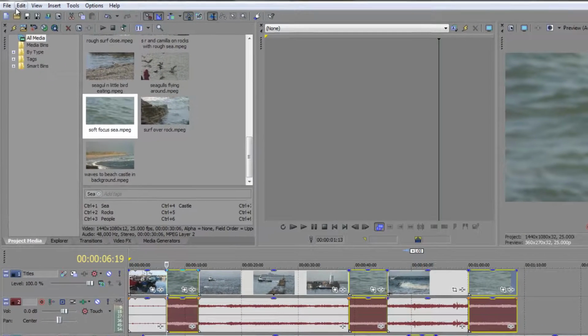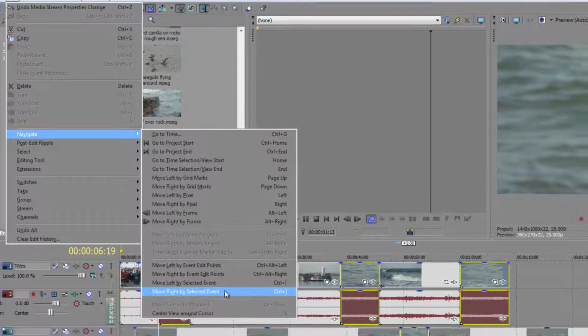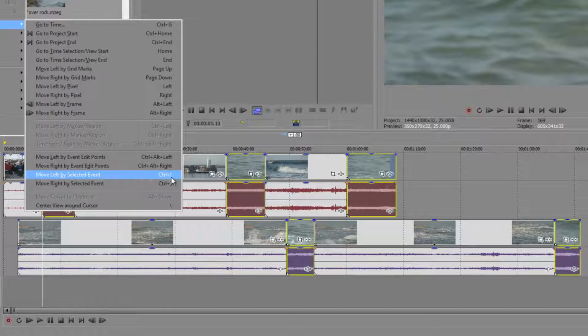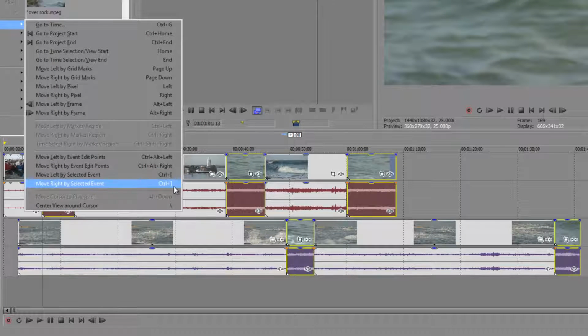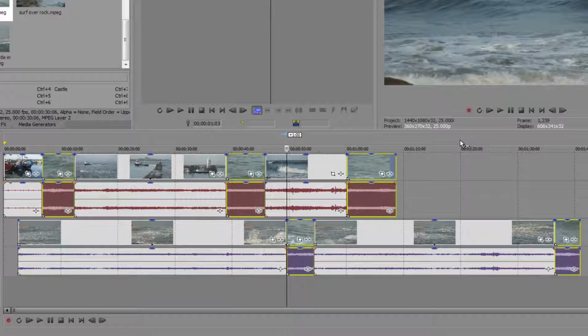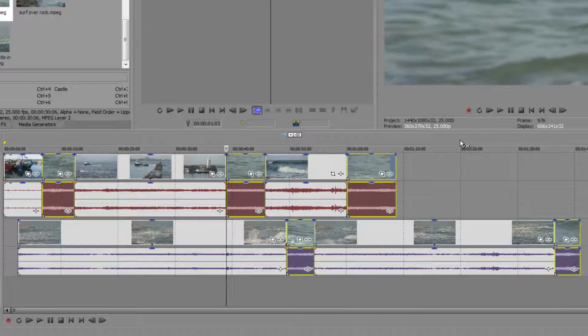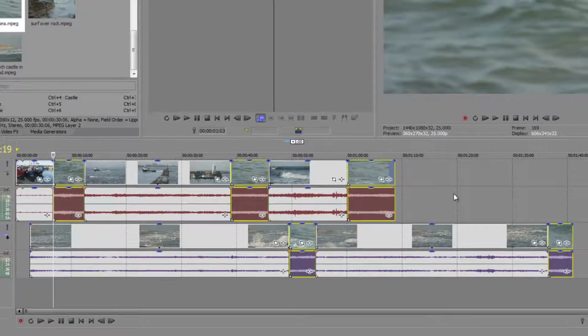Now you can either do that through the Edit menu, when you go down to Navigate, and then you can navigate left by selected events or right by selected events, but look at the keyboard shortcut, Control open square bracket, Control close square bracket. So I'm going to click away and then select the timeline, which if you remember is Alt 0 to make sure you've got the timeline selected. So it's now selected, and then Control close square bracket lets me go through, and notice that it's picking up events on multiple tracks. Okay, so it's not just working on one track, it's working on multiple tracks, and you can quickly find your various clips.